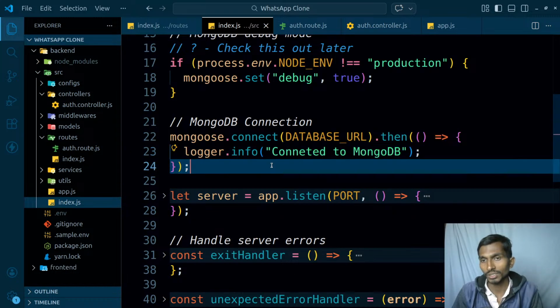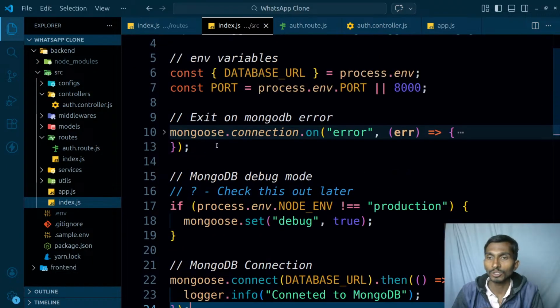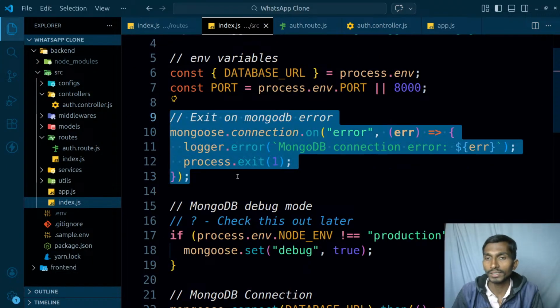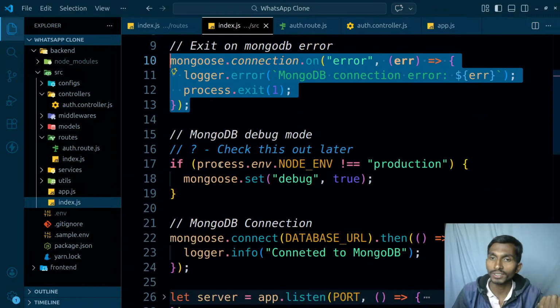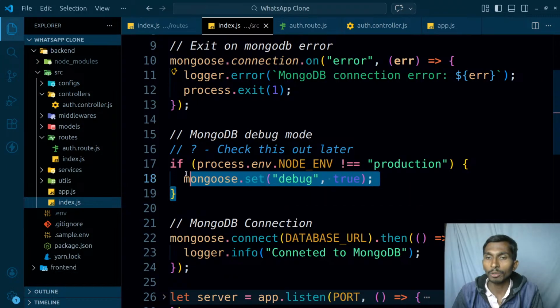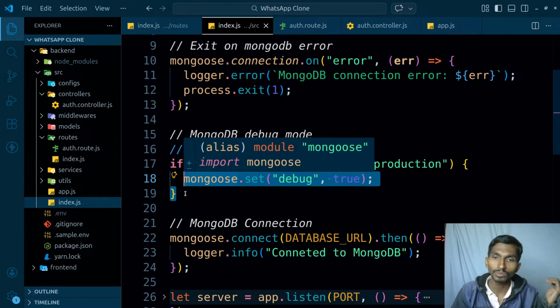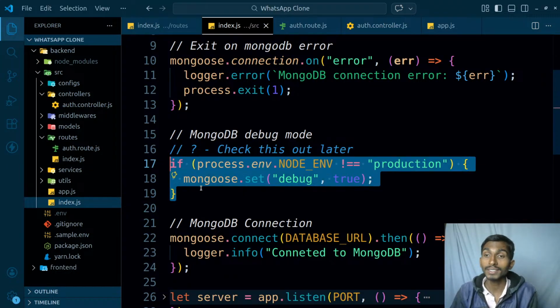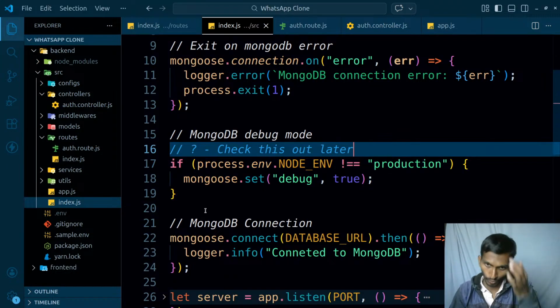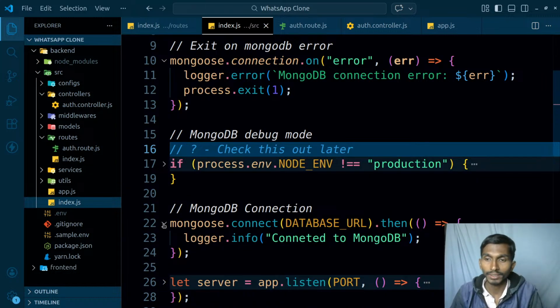If that response is a success, I will simply say connected. And if there is any error, I have this particular event over here, so if the connection fails, this section is going to run. I'm also setting debug to true, so that whenever I'm sending requests to MongoDB, ultimately when I'm making changes in the data, that is going to be logged. Again, this is something I'm yet to know more about, so in future we will go through it, but for now just keep this in mind.